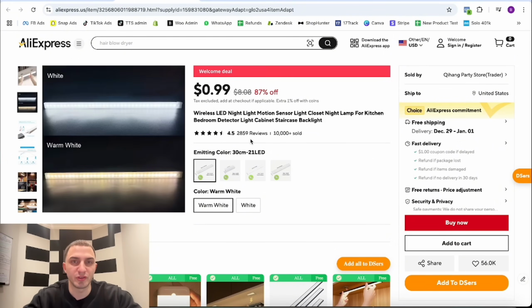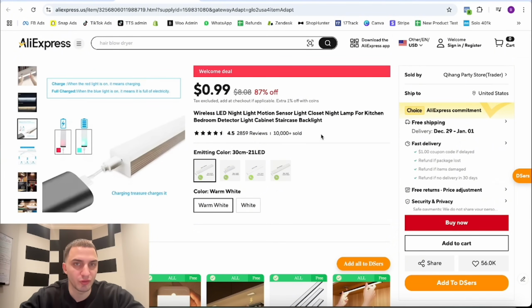And remember, you don't have to just use one listing. You can go to multiple listings on AliExpress and then import those reviews onto your product page as well. But because this has so many reviews already, this will be good enough. It's recommended to have at least 100 reviews per product, but you can easily get away with having just 40 to 50 reviews on one product.